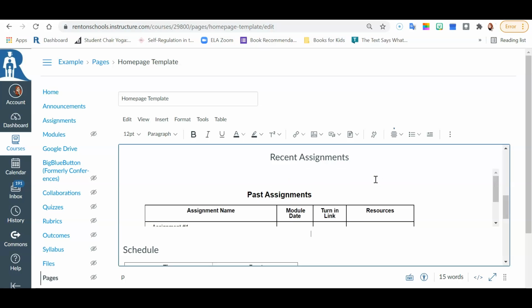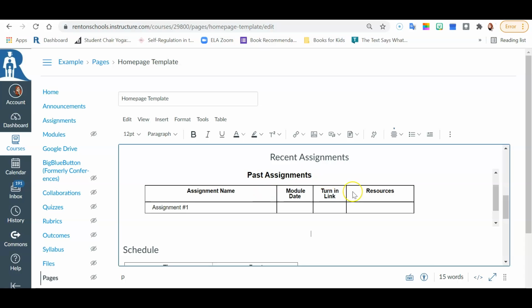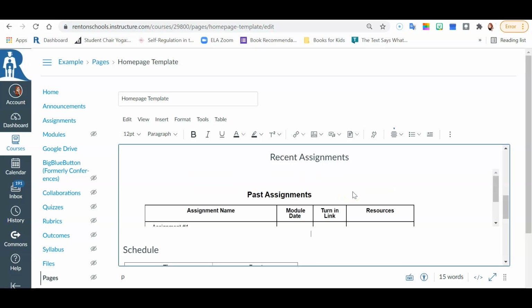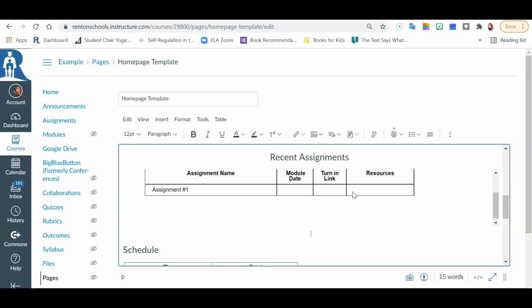This will make it so that students will be able to quickly see their recent assignments right up here. There's a couple other ways to do this. As you can see, it's also quite short. Right now, I kind of like it this way because I don't want this to take up a bunch of space. I want them to just see this most recent assignment. There's not a ton on here in the first place right now. However, if that changes, you'll be able to see in our guide different ways of formatting this so that students can see more or less of that page at any given time.